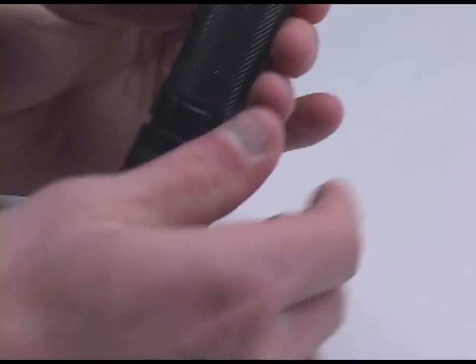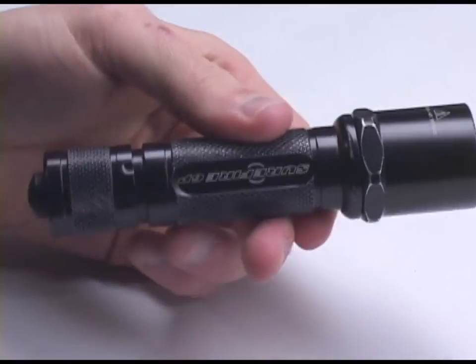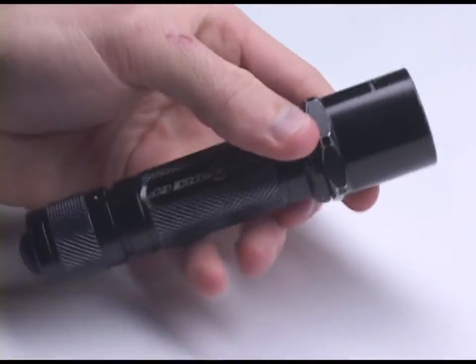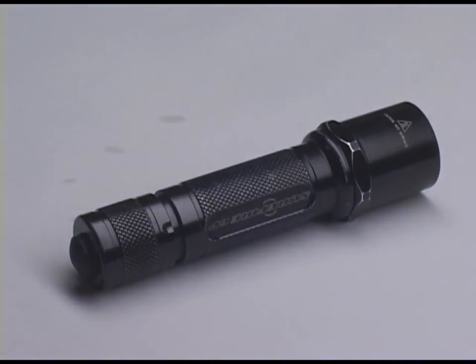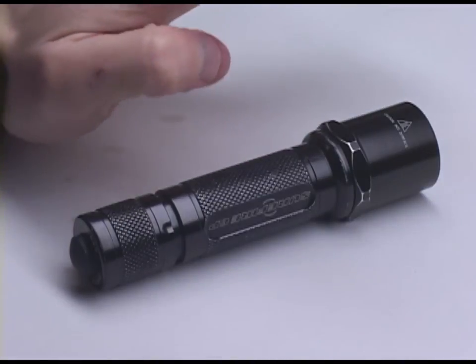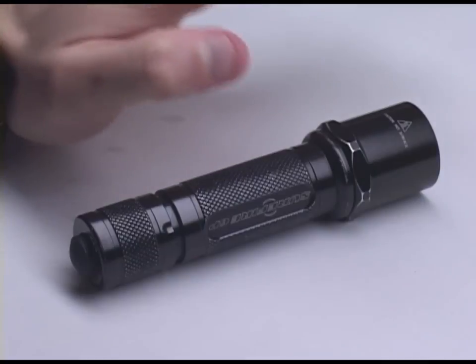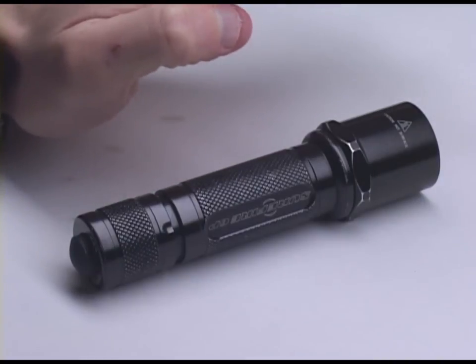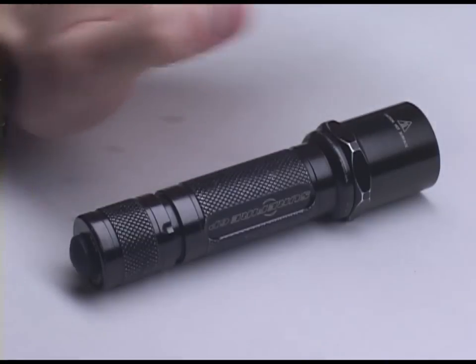There was a single battery option from Phoenix, the P1D I believe, which is compact and had really good output. I considered that. I ultimately liked the fact that it was such cutting-edge power from the Malkoff drop-in. So this was not just "I'm going to get a reliable light." This was both. You get a cutting-edge light that's bomb-proof.